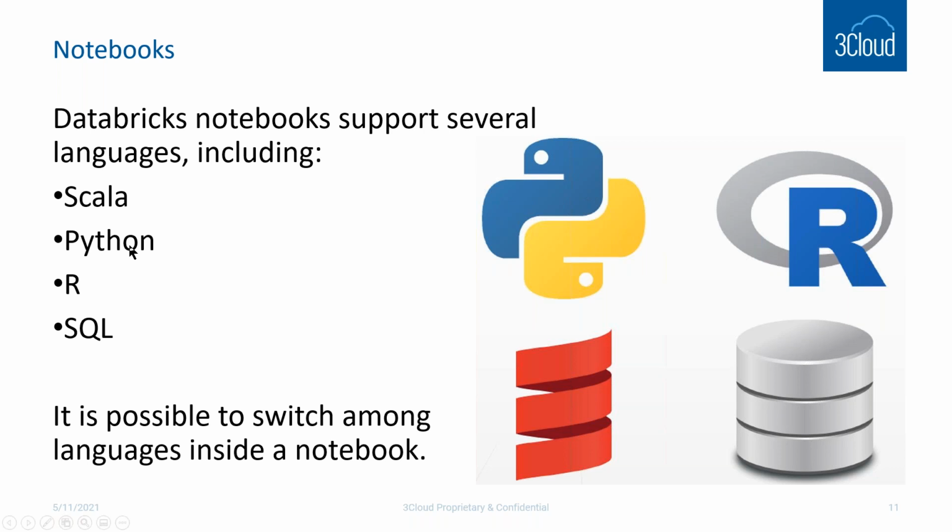I've had experience with this. I was writing something in Python and needed to log into a system, but that particular system's password had a character that was a reserved character in Python, and I couldn't get it to compile. So I switched to Scala and did more or less the same command, but Scala accepts that character as not reserved, and it let me do the login. Then I could switch back to Python for the remainder of the work. That to me is very valuable, because there are many times when you will need to switch among languages.